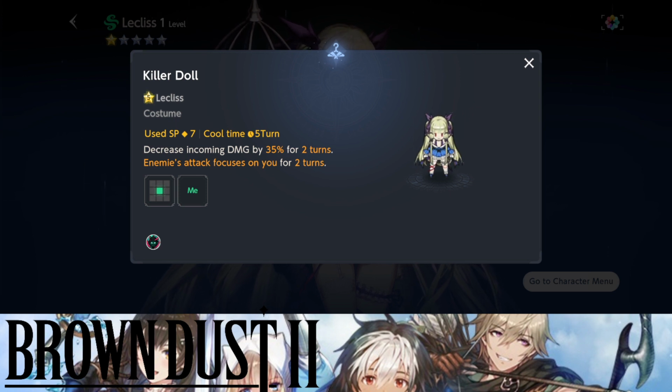Honestly, you will just use her as your meat shield. She will basically just have her HP stat, which is actually quite high, but she won't be able to utilize this skill over here, which is the only downside with her. She might be good in PvE, but in PvP, I don't think she's going to be that great. And I also have her myself, and I've used her in PvP.